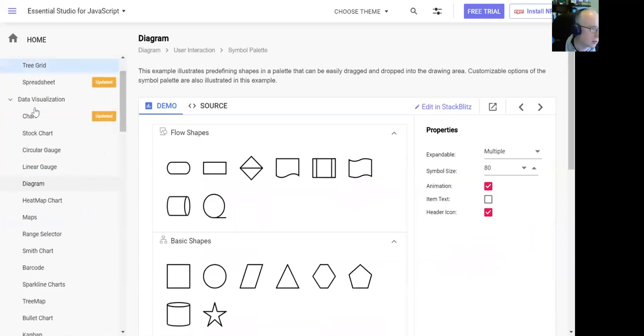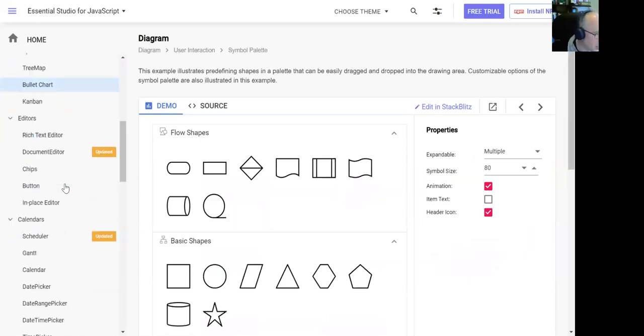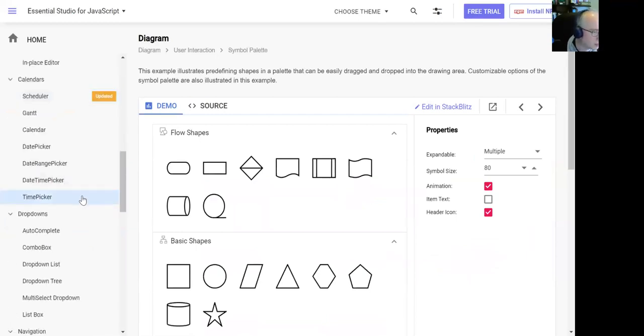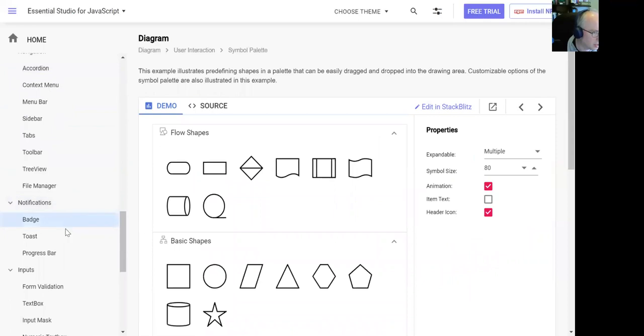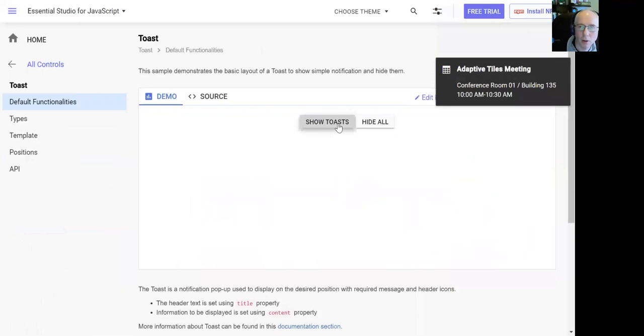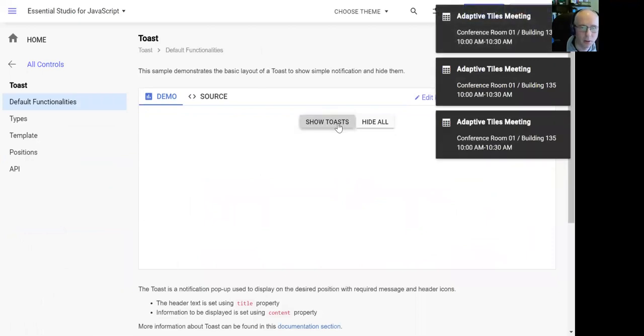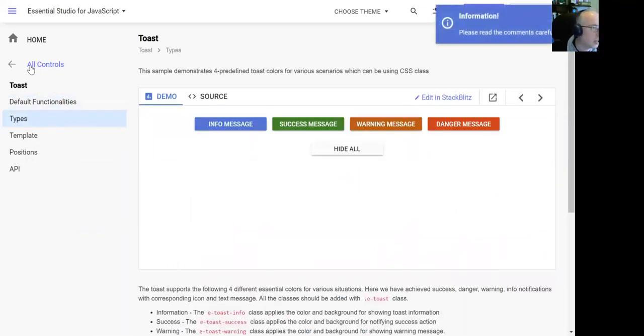Let's look at another one. We're not going to do everything, it's way too much. What is probably nice? I like the toasts. They are pretty cool. Yeah. You can add real toasts, hide them. Different ones, different styles if you want.